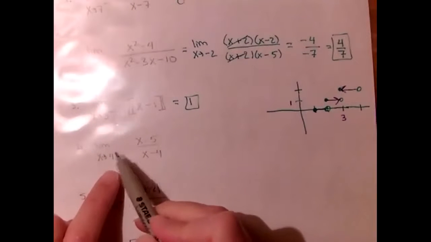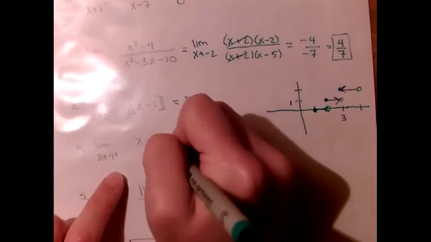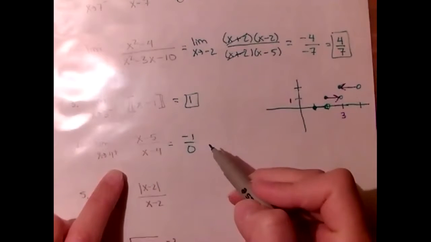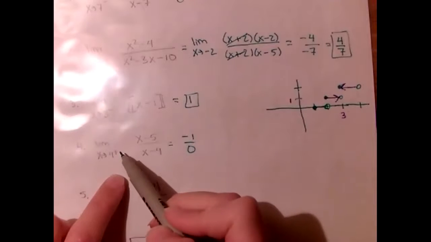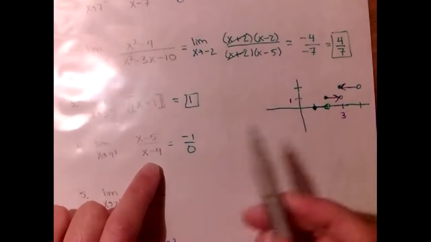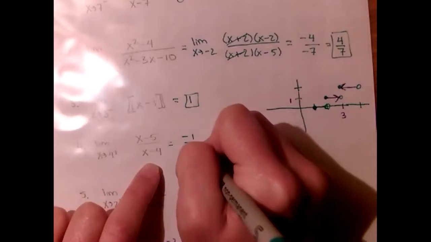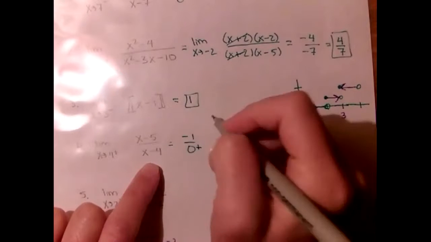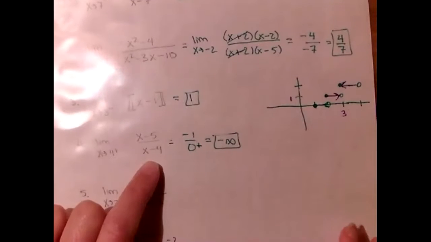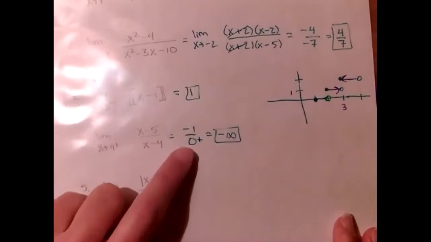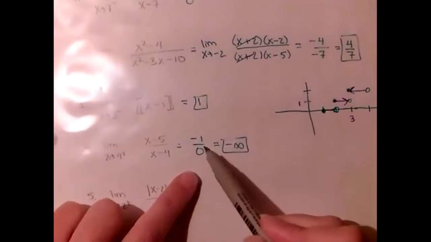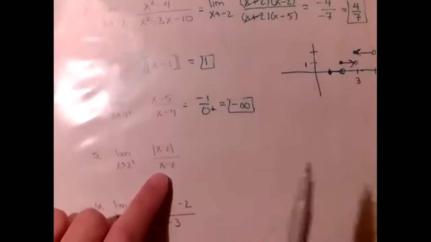All right, next one, we're going to try to plug in 4. 4 minus 5 will give us -1. 4 minus 4 will be 0. So another asymptote. This is either going to be positive or negative infinity. So we're going to try a number to the right of 4, which would be 5. If we do 5 minus 4, we get 1, which is positive. And so we have a negative over a positive, which is negative infinity. I kind of like those ones with the asymptotes. Those are short. If there's a hole, you've got to do a bunch of algebra, or sometimes like if it's like this, you have to draw a graph, but those ones I think are like the least amount of work.